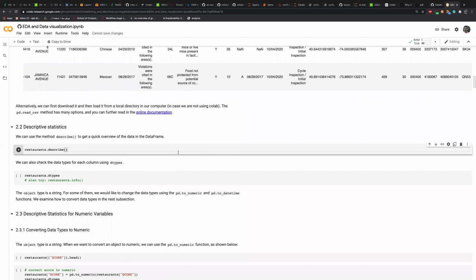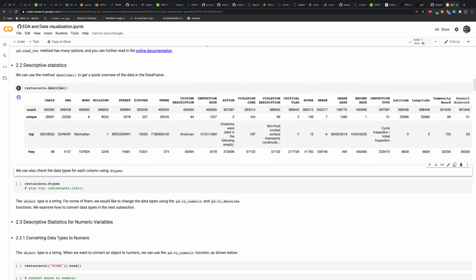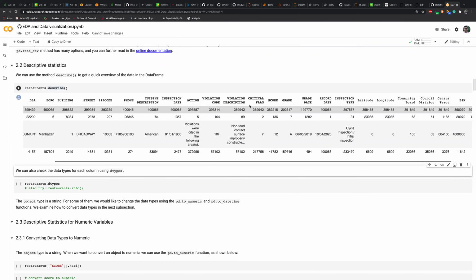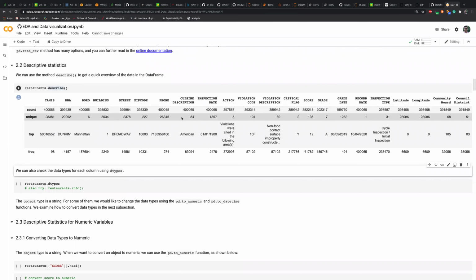So the first statistic that you can use is generally this describe method, which you can just run on a pandas data frame. Probably by running it on the whole data frame, we won't get a very interesting result because we have lots of columns in this data frame, and most of them are just string columns. So by default, when you load such a dataset with pandas, all of the data types are just objects. So you cannot really get insightful statistics from them.